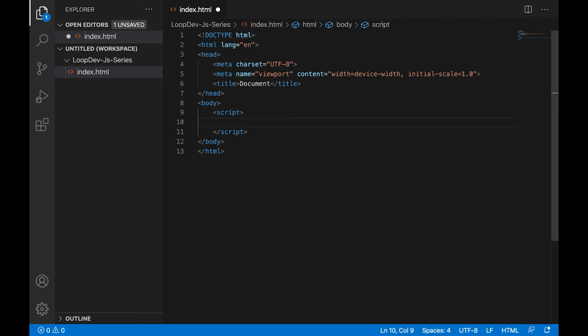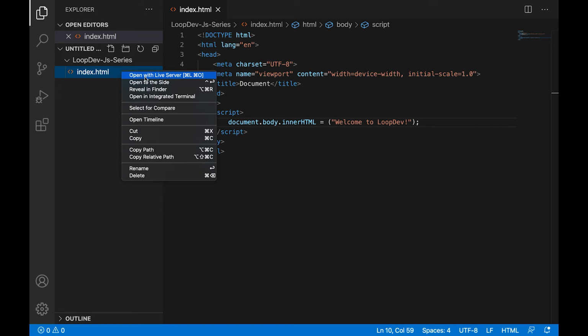So that's my script tag, and inside this I'll write my JavaScript code. So after you've done that, hit Command S to save on a Mac or Control S on a Windows PC. You save it and go to your index.html file right here, right click and open it up with Live Server.